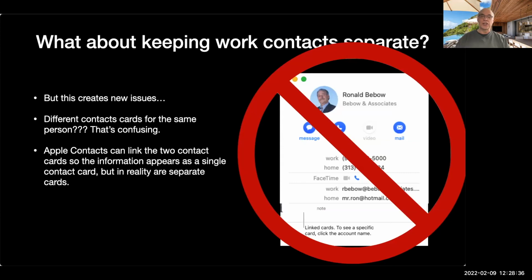Well, I was going to show you how you can link the two cards together because there was a feature in Apple that lets you do that. But with the latest releases, I don't know if it started in Monterey or the last release back, they got rid of that feature. But just in case it comes back, or if you have an older version of the OS, they had a feature called Link Cards. And then you can tell Contacts that Ron and Ronald are really the same person, and you want to see all of Ron's information on a single contact card. It was really handy, and it maintained the pseudo firewall between your work and your friends by maintaining the separate contact cards. So in some ways, you had the best of both worlds.